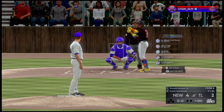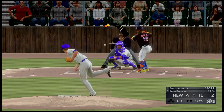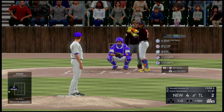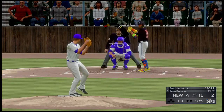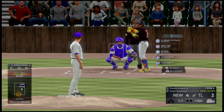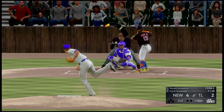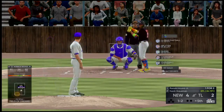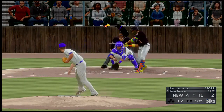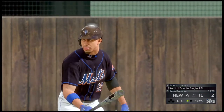All ready to go in the top of the fifth. And that'll bring up the outfielder, Ronald Acuna. And he'll start the inning with a pitch that misses off the plate. It's ball one. Well, he's still out there to start the fifth inning, but it's been a real grind of a start for him. The pitch count is much higher than he'd like it to be, so it's hard to imagine him working really deep into this game. Fouled away. Got him swinging on the split-fingered pitch, and that's out number one.